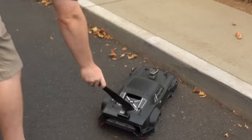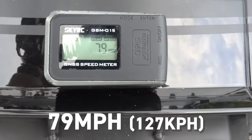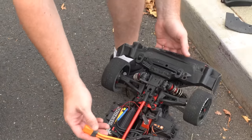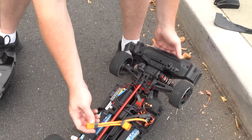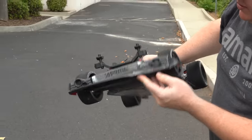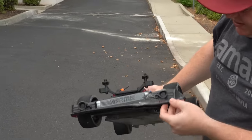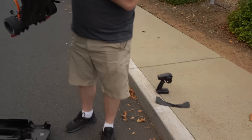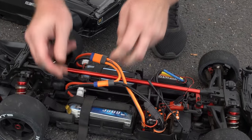Now look at the speed. Oh, wow. Both batteries came disconnected. Holy smokes, that's crazy. So nothing appears broke. So we got a little rash on there on the front Lexan. It's not broken, it doesn't even appear cracked. It's definitely scuffed. So that splitter must have just ripped right out of the holes in the bumper. So let's put the body back on and do it again.